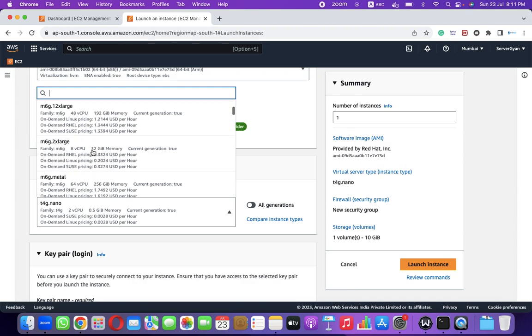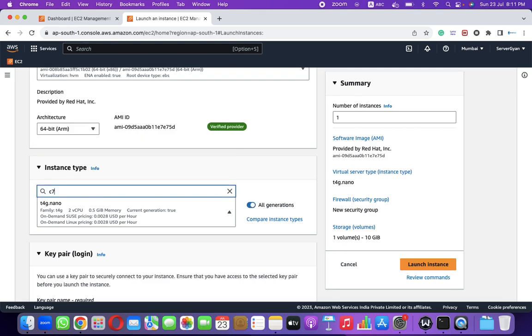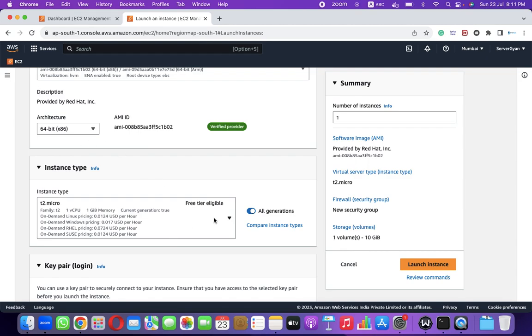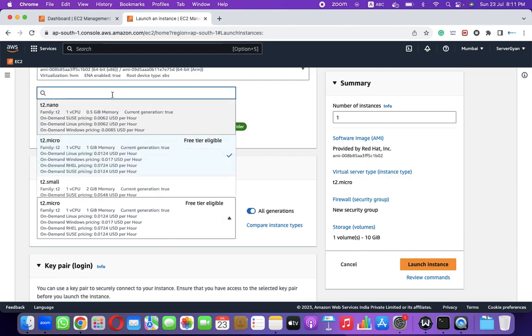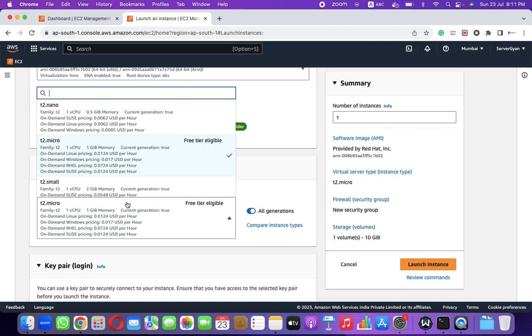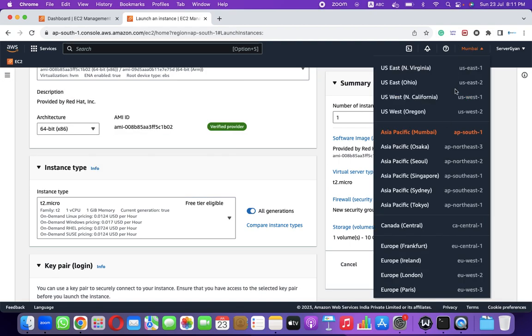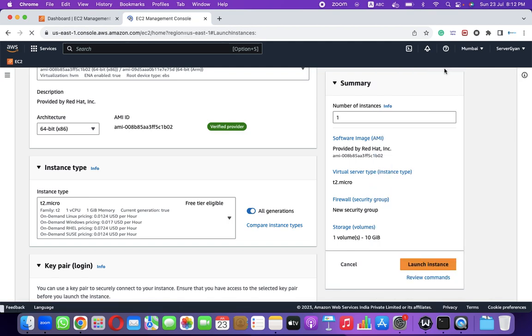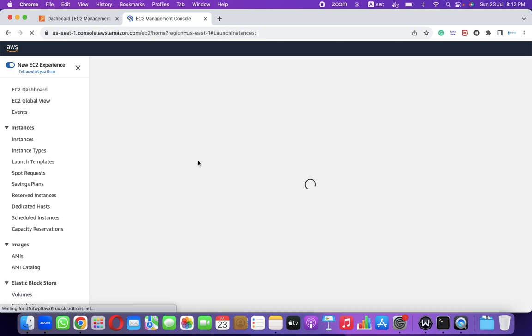Maybe I shall be able to figure it out. C7. Okay, that is available only for this architecture. I wanted to tell you something. Yes, for x86 64 it is available. Up to now we used to have only C5, but right now we have C7 as well. Oh, is it not available in this region? Let me look for some other reason. AWS has introduced one new type of instances like M7, C7, R7. So these sort of instances are available as of today. That's what I wanted to tell you.